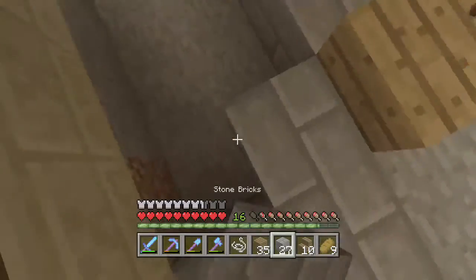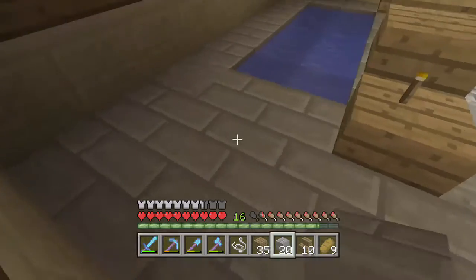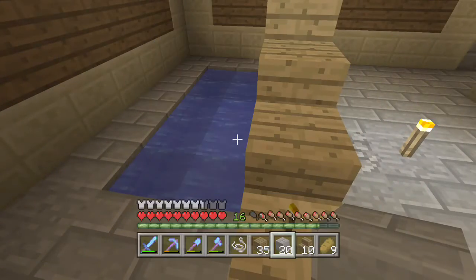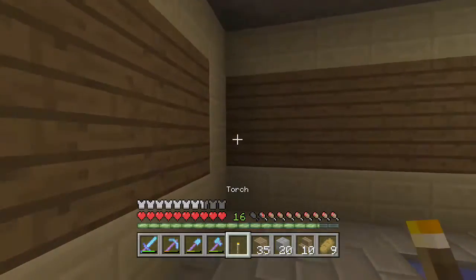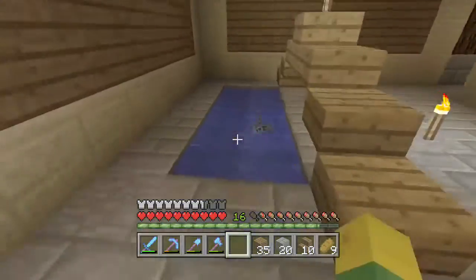Okay, let's put all of this down. Basically, what we're doing is making a doghouse. Underground doghouse, anyway, but still a doghouse. Okay, then put that there. I don't want string.